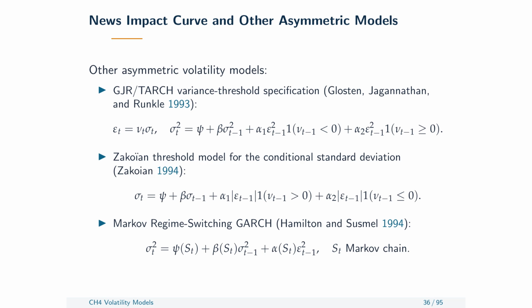Threshold models offer related ways to separate regimes created by shock signs. A threshold GARCH model can assign different squared shock coefficients to negative and non-negative innovations. A threshold ARCH model may describe conditional standard deviation using absolute shocks with different slopes on the two sides of 0. These models are easy to interpret, but a hard indicator creates an abrupt boundary. If the actual response changes smoothly, a threshold specification may exaggerate the discontinuity. Some volatility changes are broader than the sign of one shock.